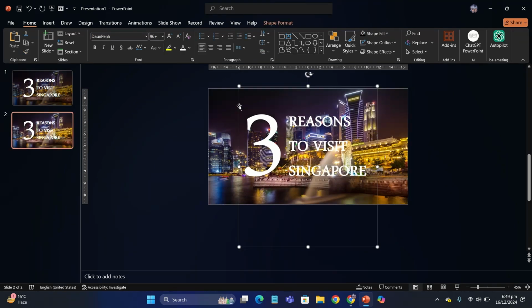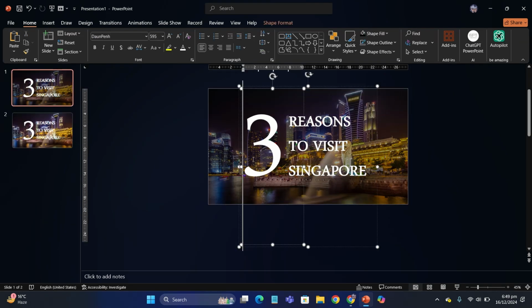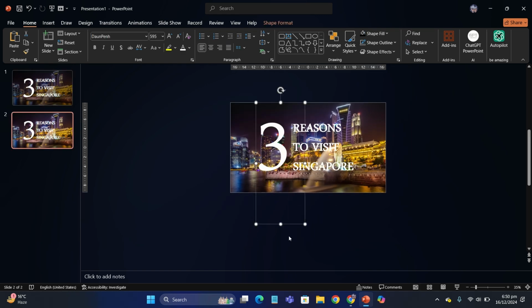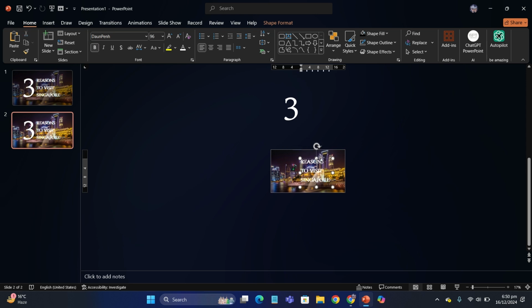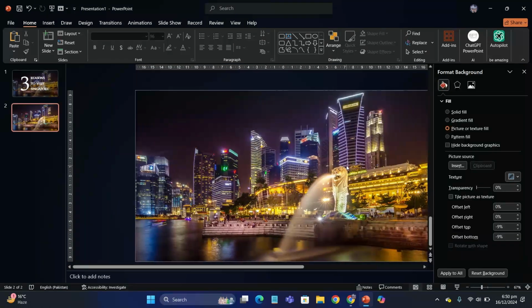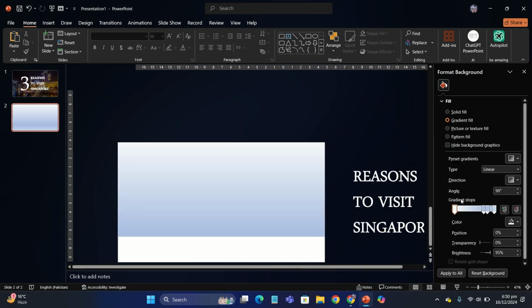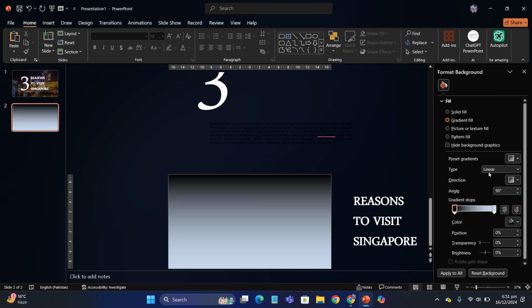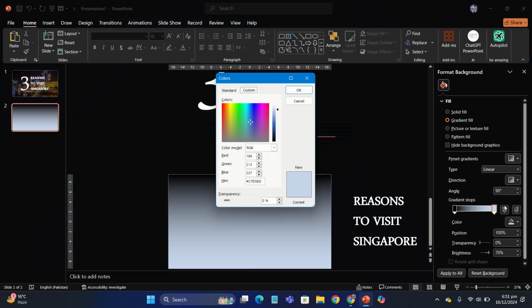and now what you have to do next is ungroup the text and go to the first slide and ungroup everything as well. Now we're going to move this text downwards or upwards and we're going to move this second text box onto the right side. And for the image, let's just give it a solid fill or a gradient fill. So right now I'm going to use a gradient fill of black and some other color. You can go to more colors to find some better colors.